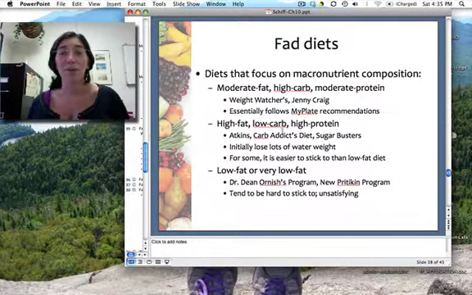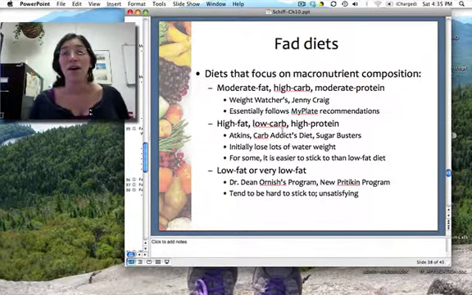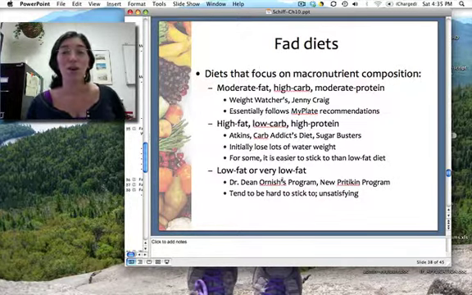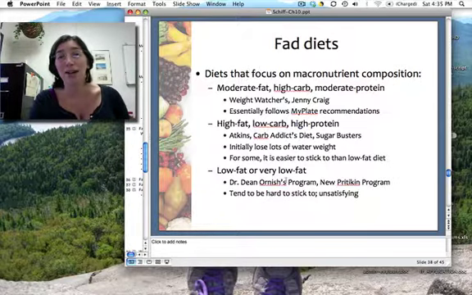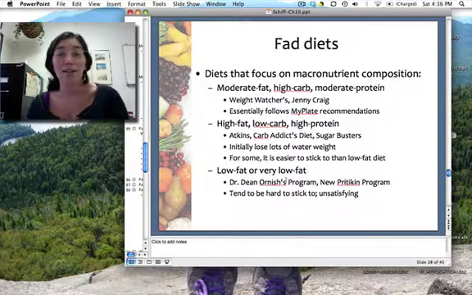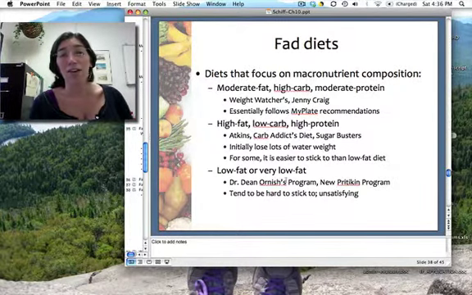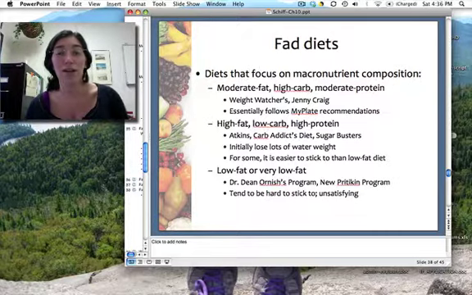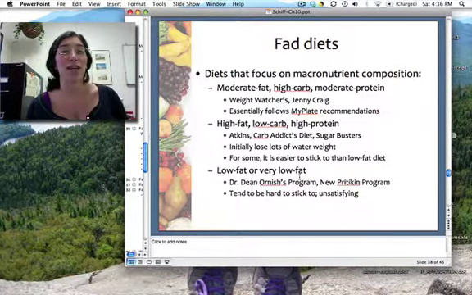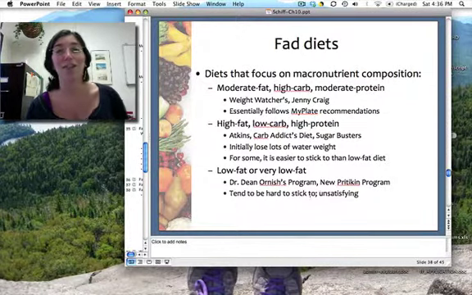And for a lot of people, low-carb diets are easier to stick to than low-fat diets, because they can eat foods that are high in fat, and fat is very satiating. Same with protein. When you go on a low-fat diet, a lot of times low-fat diets are the ones that make you feel always hungry, because fat is something that signals satiety in the brain. So low-fat diets often are harder to stick to. But when you compare a low-carb diet and a low-fat diet on a long-term basis, like 6 months to a year, they both result in roughly the same amount of weight loss. It just has to do with how long you can stick to the diet.